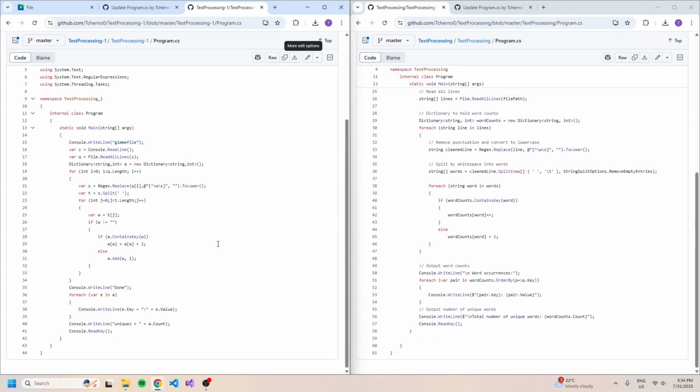In terms of functionality, both of them will probably work. I've not actually completely tested them, but from looking at it, the logic does make sense on both the codes, even on this one, which took a lot of time to figure out. But they both look like they will print out what they're supposed to do. The only difference will be that the output will be ordered here, whereas the output will just come out as is here.